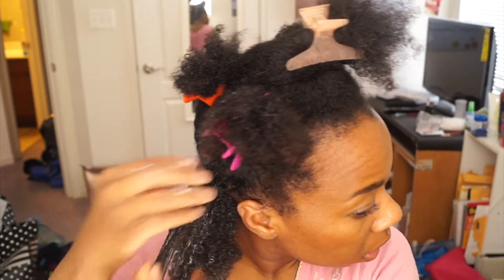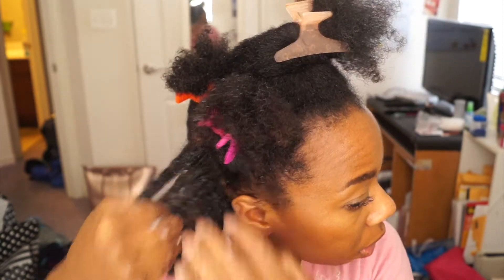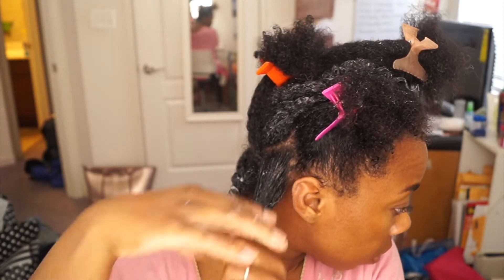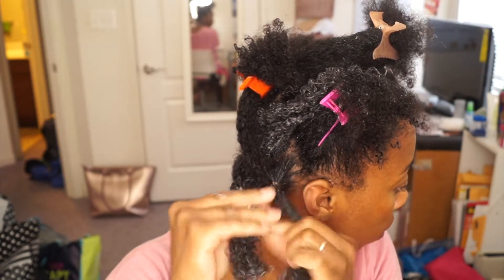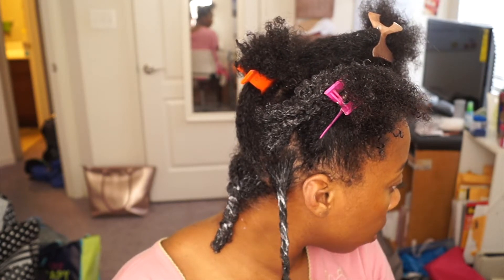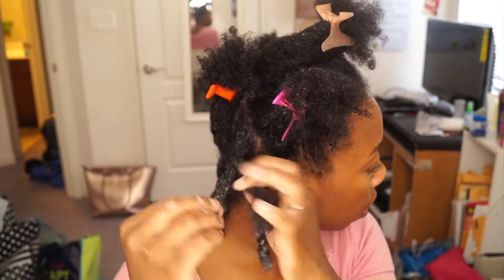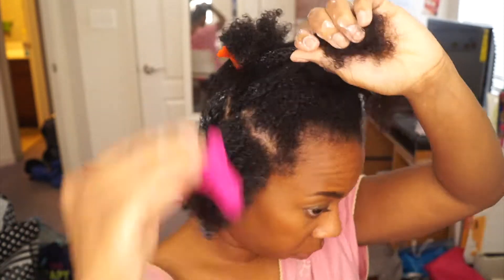And this way, after I do the loose twist and take it out in the morning, the hair is already clumped together. So you'll see when I take my hair out the next day that it already kind of has its own curl pattern in it. It's not an actual twisted curl pattern — it's like a wash and go pattern, because of this step where I define my curls. The main thing about my overnight wash and go is the defining of my curls prior to twisting.